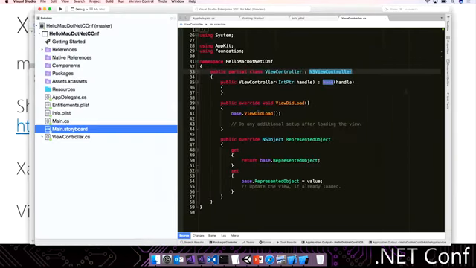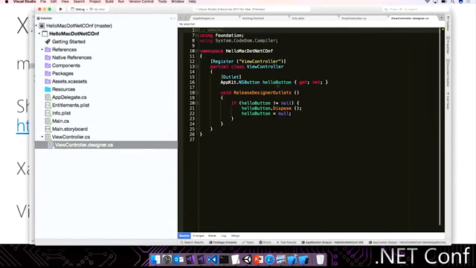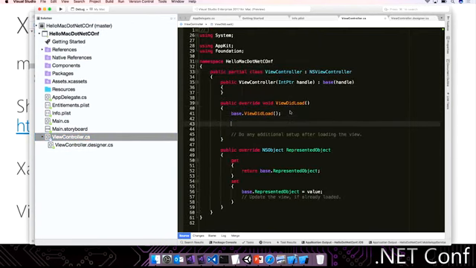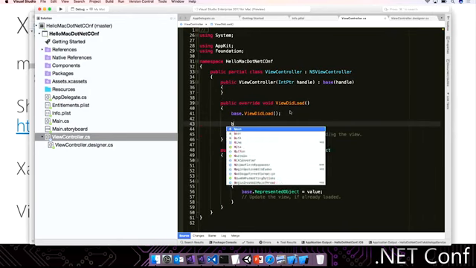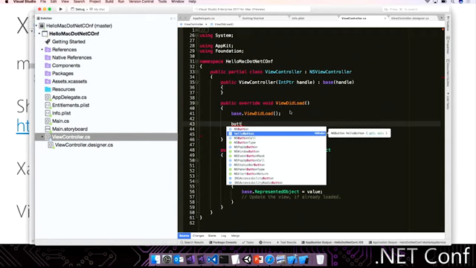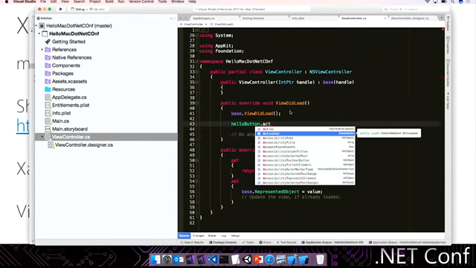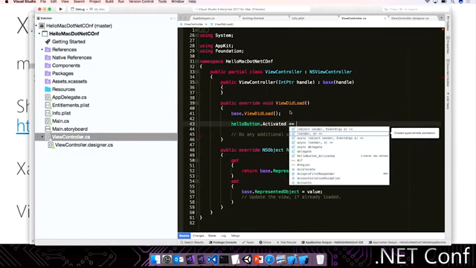But if I save this and go back to Visual Studio for Mac, you can see here in the designer file it's created an outlet. So I go ahead to my view controller, and in the ViewDidLoad I'm going to add a quick event to the activated event.